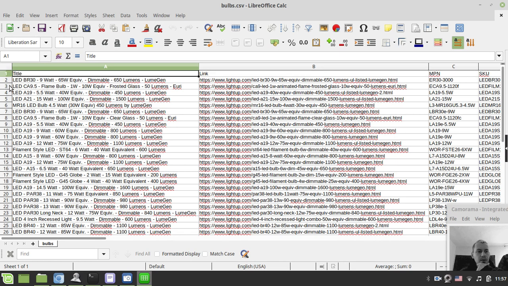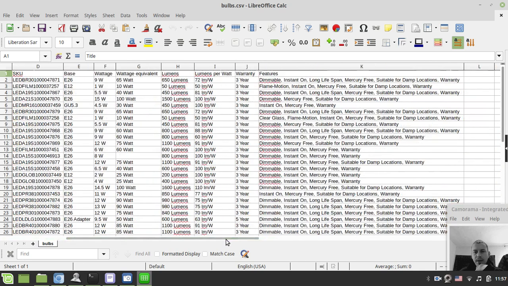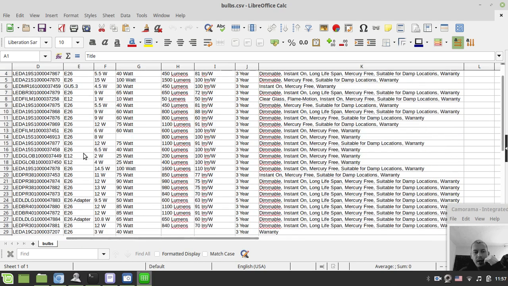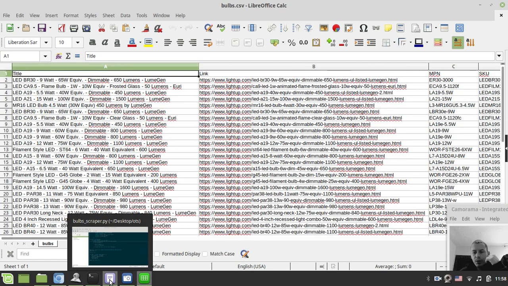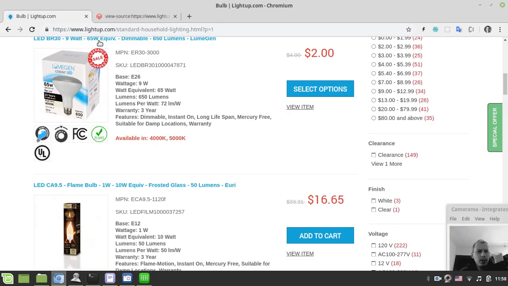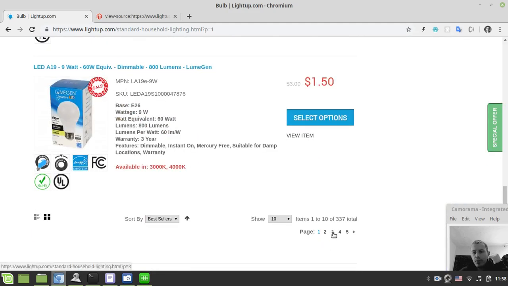So we have the title for the bulb itself, the link, some characteristics like MPN, SKU, base, wattage, equivalent, lumens per watt, one of the features, all this stuff. And we have just scraped 3 pages of lightup.com, or how's that called? Lightup.com. Okay, so we crawled the very first 3 pages.